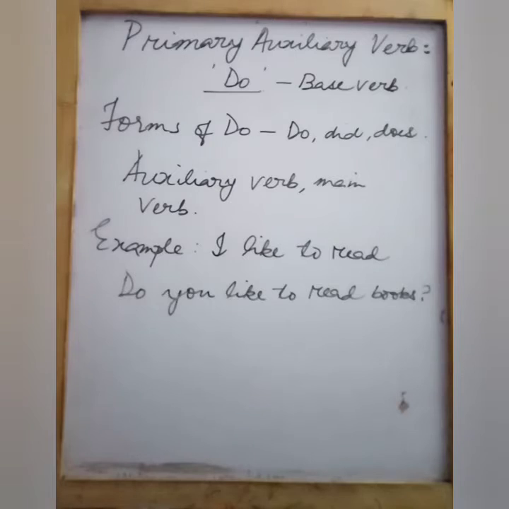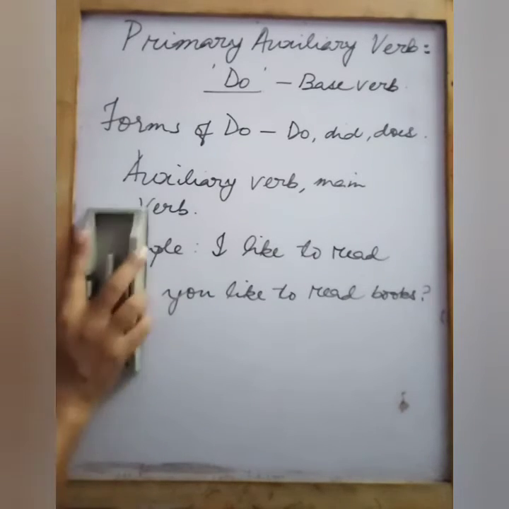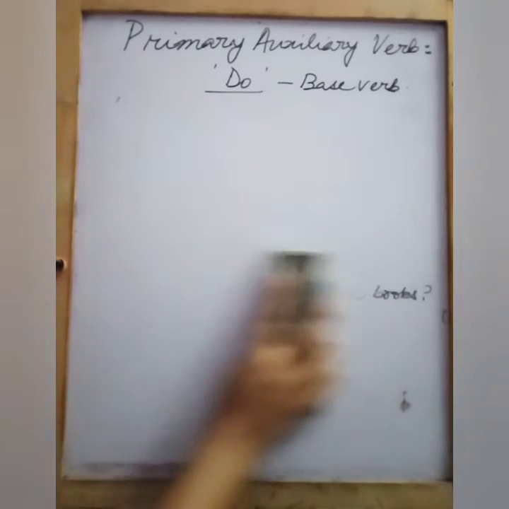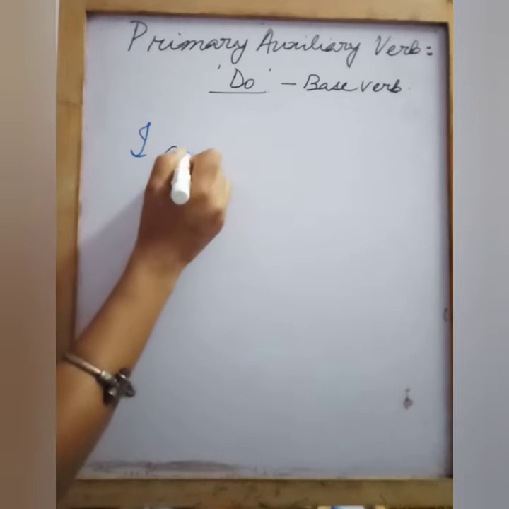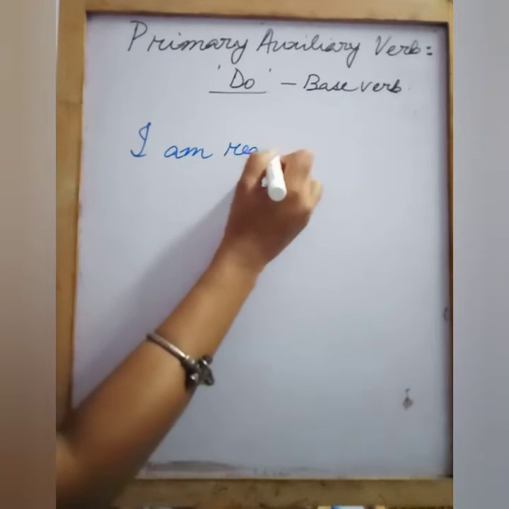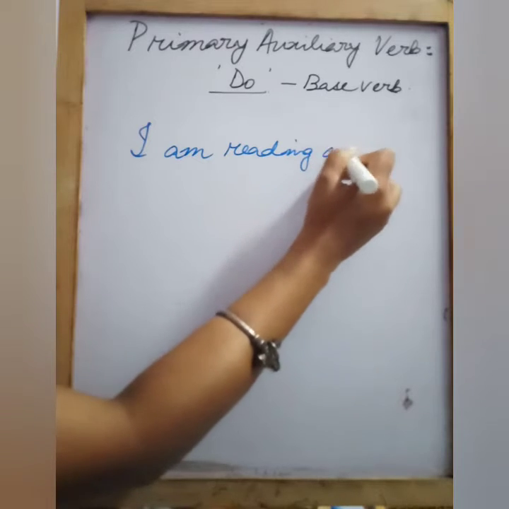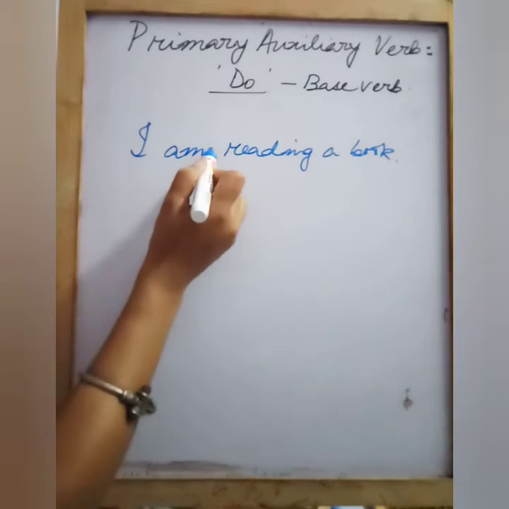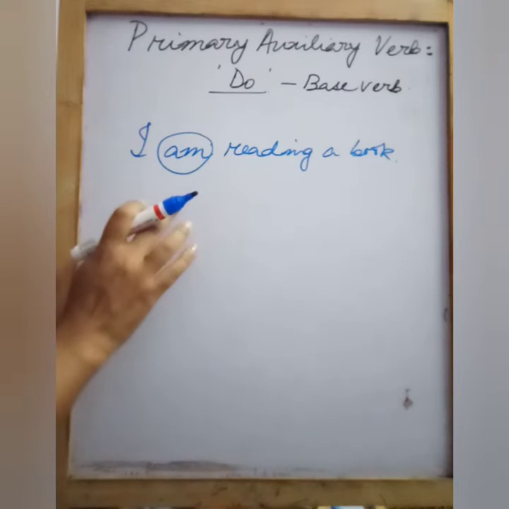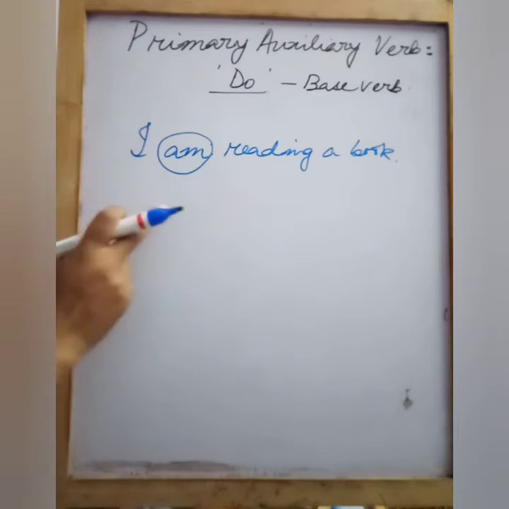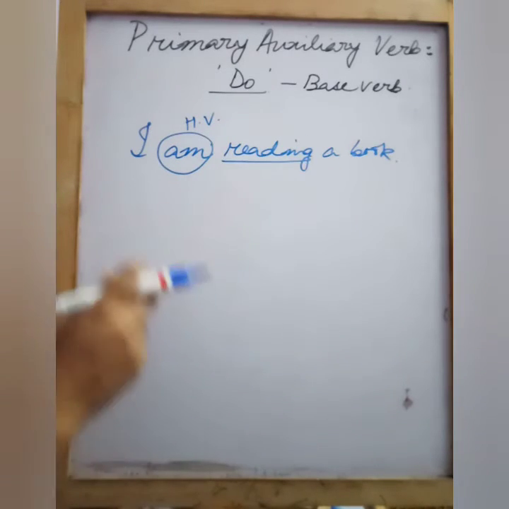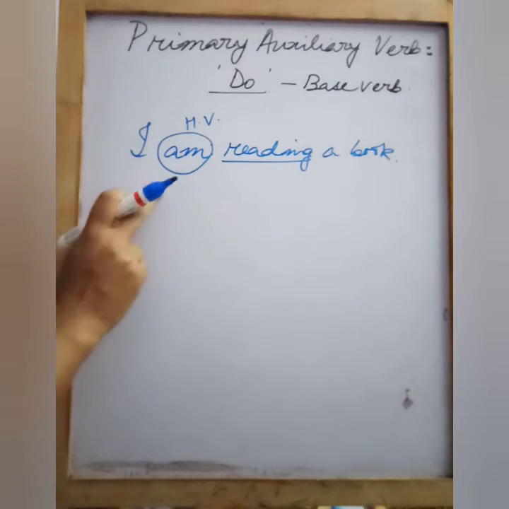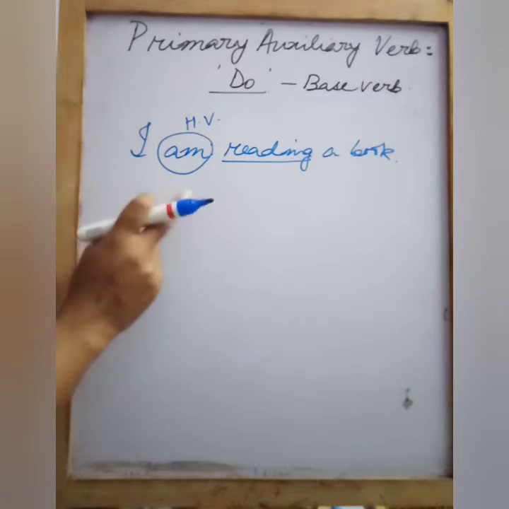Now see, we will take another example. Say, I write a sentence. I am reading a book. Now if you remember, am here is acting as an auxiliary verb or a main verb. Just see the sentence. It is a helping verb here, isn't it? Am is the helping verb because the main verb is reading. And am is which form of the verb? It is the to be form, isn't it? The primary auxiliary verb to be. Fine. So I am reading a book.